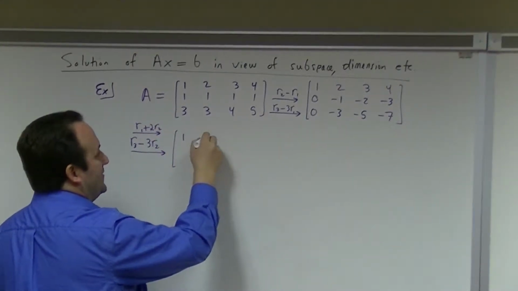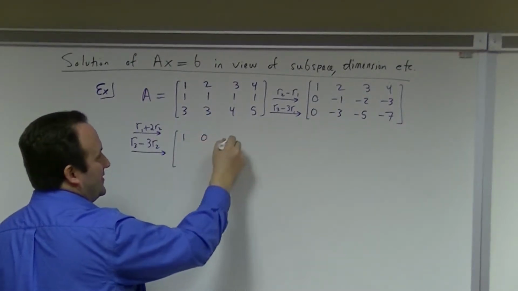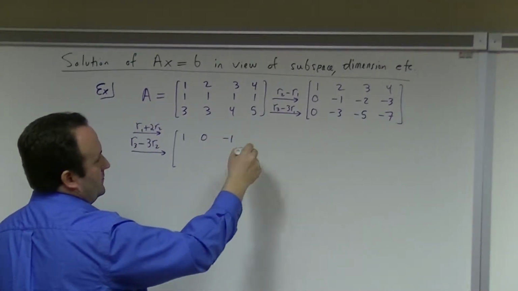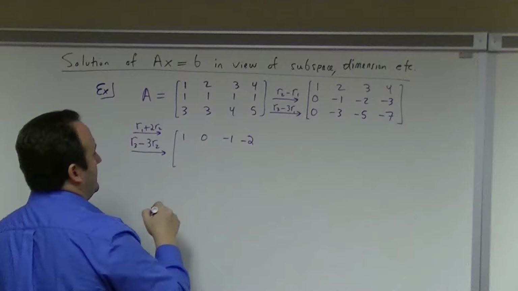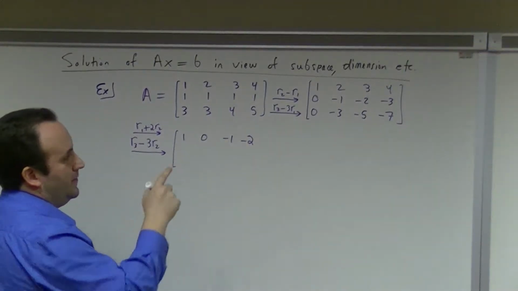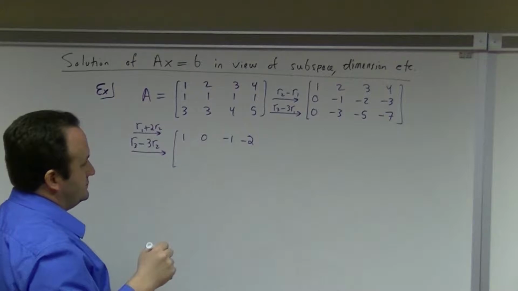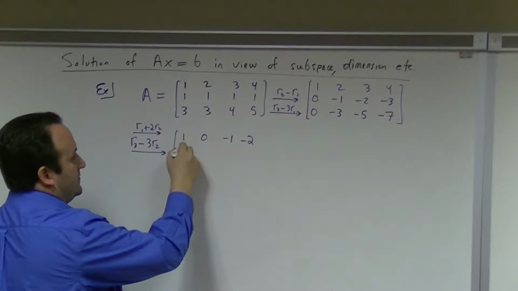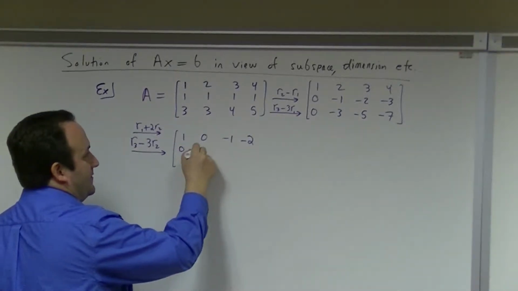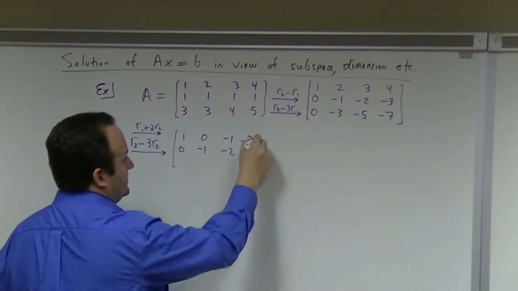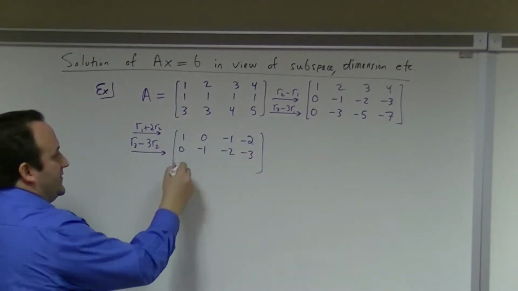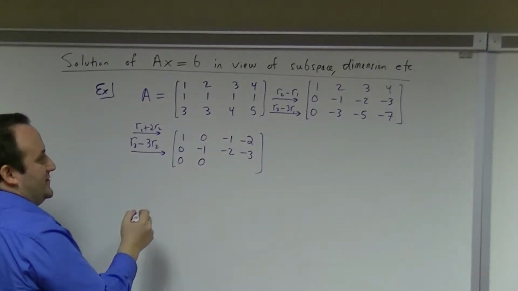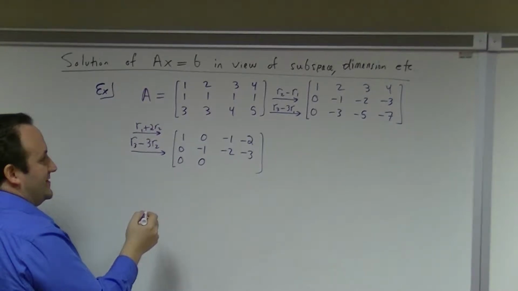You get to read now. 1, 0, plus 2 row 2, right? So that's minus 1, and minus 2, right? So I'm adding twice row 2 to row 1. And then we're not doing anything to row 2. You're probably telling me I could multiply that by minus 1, right? Yes, that's what I said. And yes, I'm ignoring you guys. Sorry. So 0, 0. Yeah, it's more writing for you. That's true. I guess I have what's coming to me.